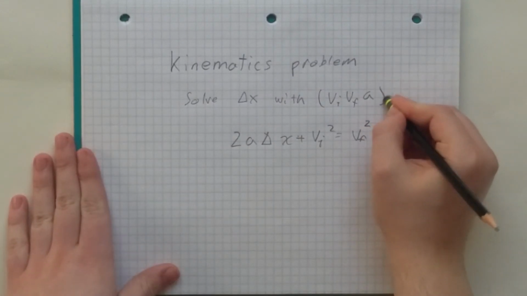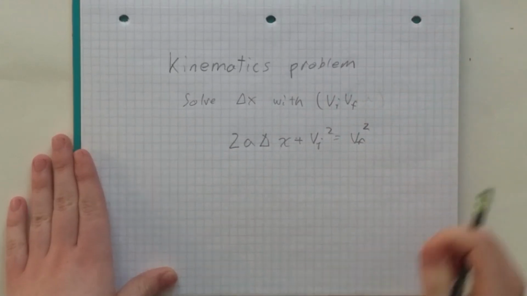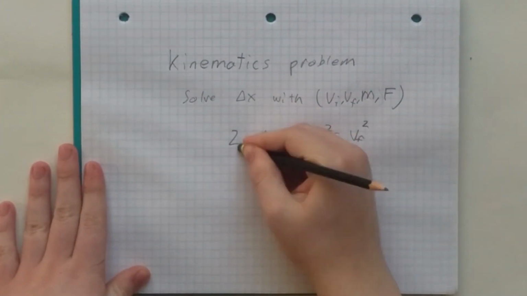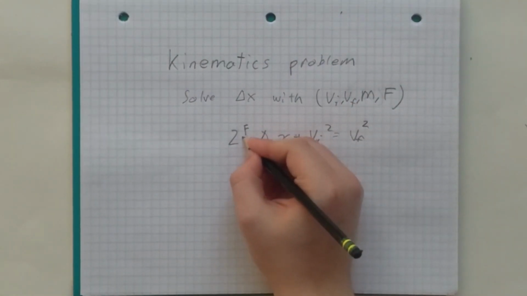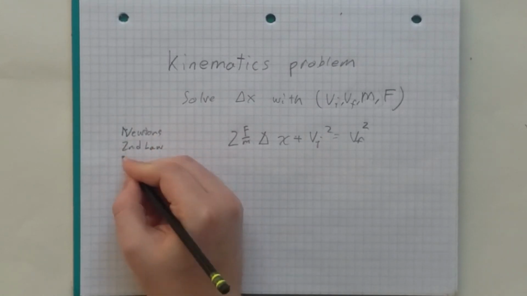Well, technically speaking, we are normally not given an acceleration, unless we're talking about gravity, of course. Instead, we are given a force F and an object's mass, m. But it doesn't make it that much more complicated. We just, instead of writing down a, we write down F over m from Newton's second law, F equals ma.